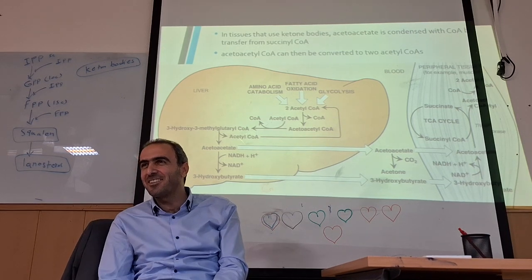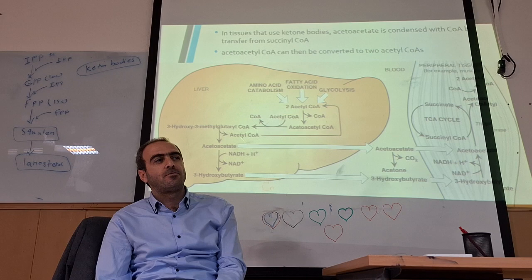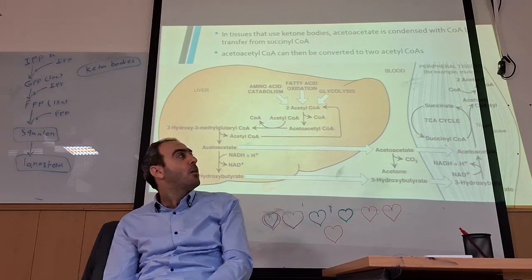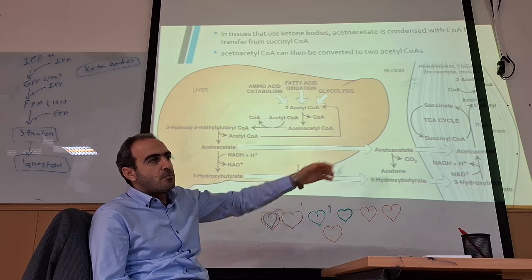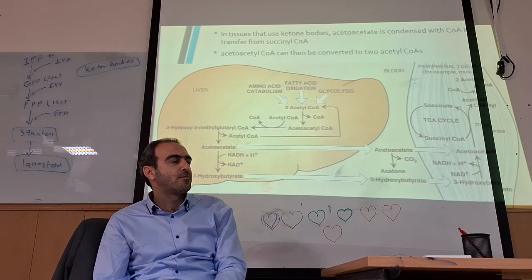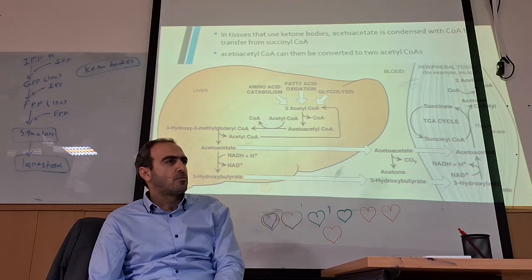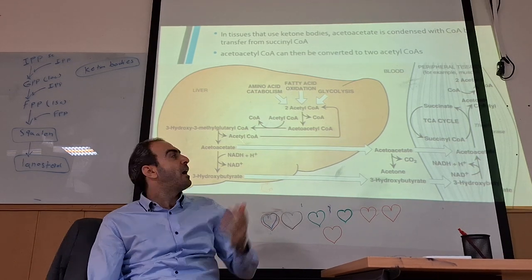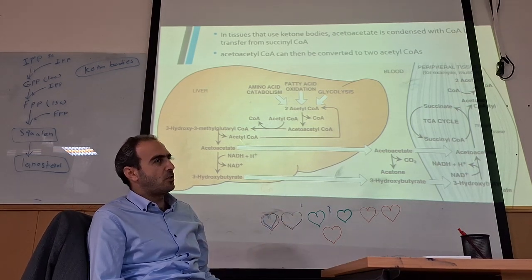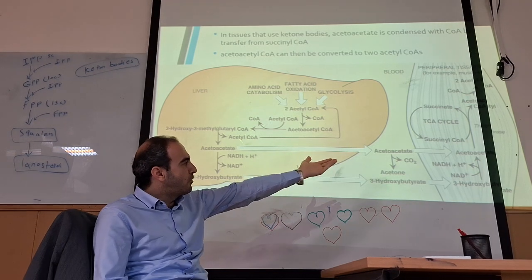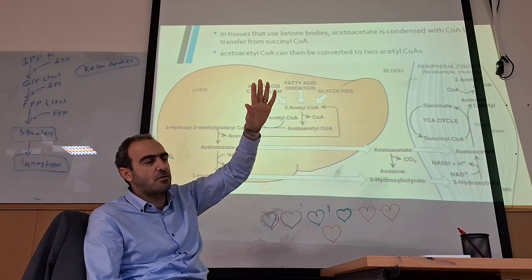Just you take 65, 63. How do you calculate this number? Because you said 4 carbons, so I assume there would be 3 NADH. You know, the pathway is different from beta oxidation. We don't have beta oxidation here. The metabolism of ketone body is in this status. It's not related to beta oxidation at all.